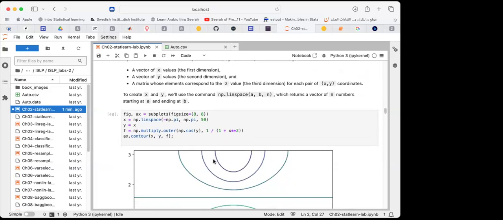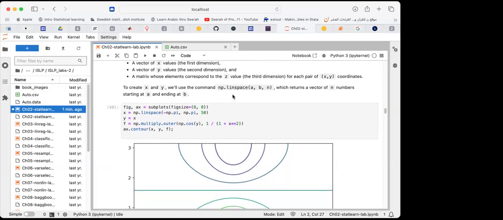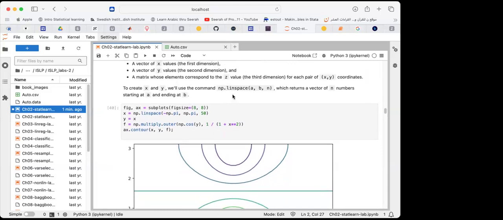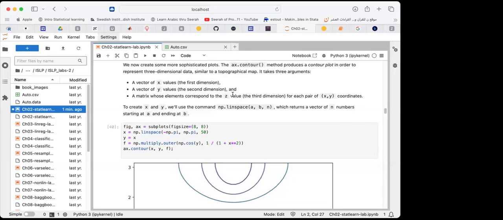Yeah. So we could also use the linspace method to create a different type of plot, more similar to a contour plot.